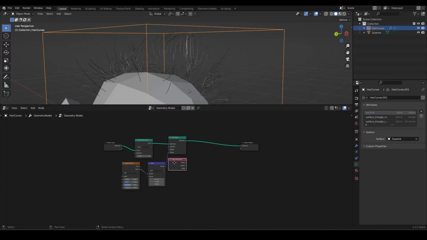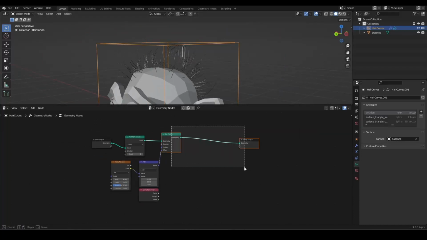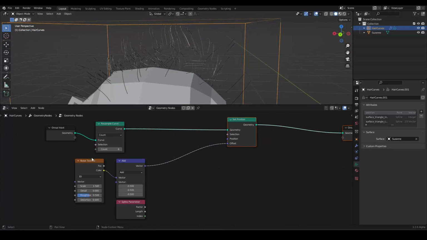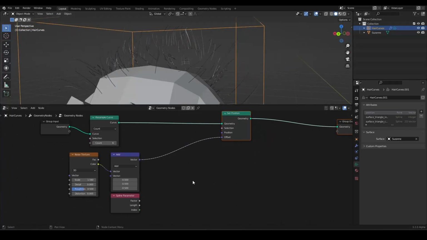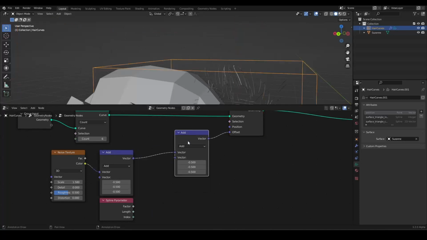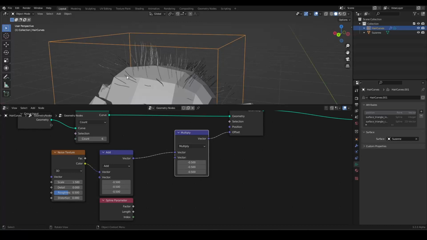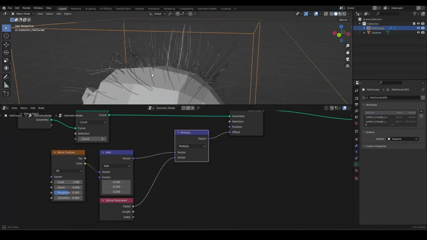Here we have now the spline parameter, and this factor just outputs us, as said, 0 to 1 on the top of our splines. And we can use that to now define the strength of our noise texture based on the length of our individual splines. For this we will multiply our noise texture, and I plug the factor into the vector socket.